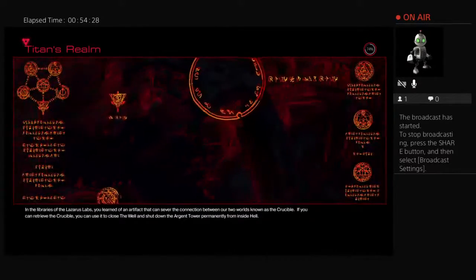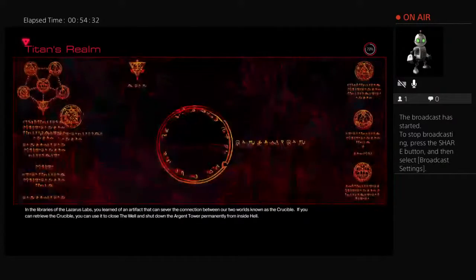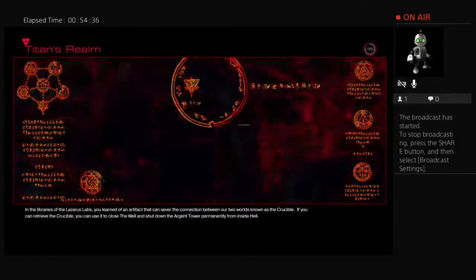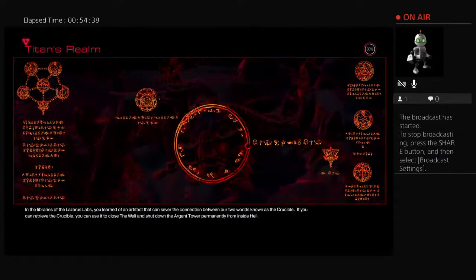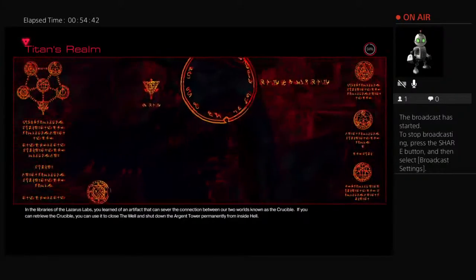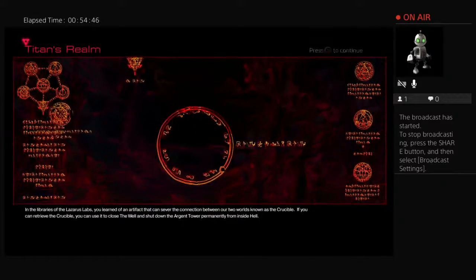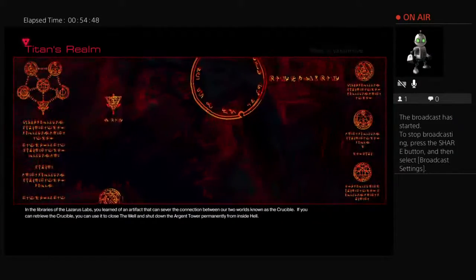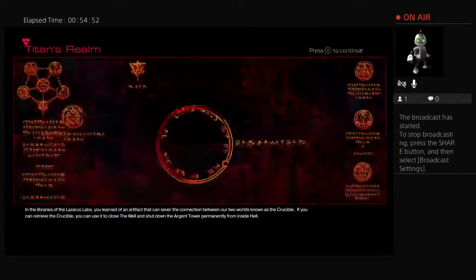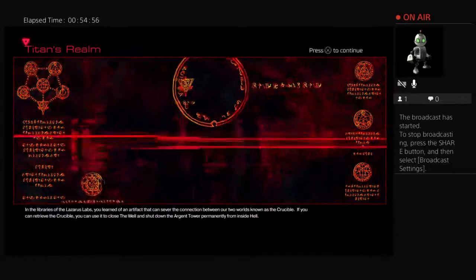In the libraries of the Lazarus Labs, you learned of an artifact that can sever the connection between our two worlds, known as the Crucible. If you can retrieve the Crucible, you can use it to close the wall and shut down the Argent Tower permanently from inside hell.